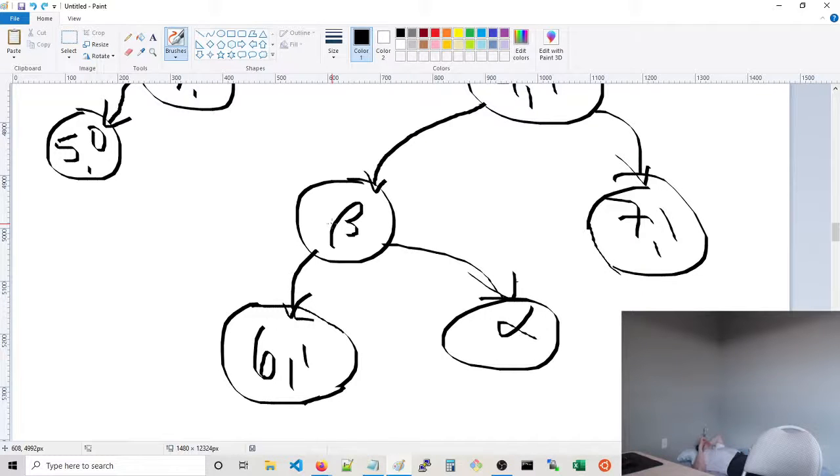Any children of that parent node, those all have increased their depth by 1, and since that was at depth m minus 1, you could have had a child at depth m. You could not have any children at depth m plus 1 though, because you would have had the same problem. But you could be at m, and then now that is at m plus 1, which is an issue.